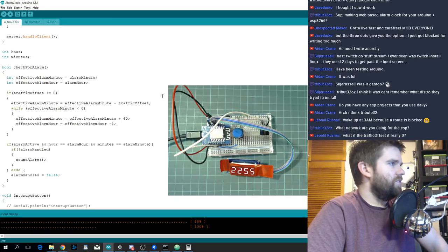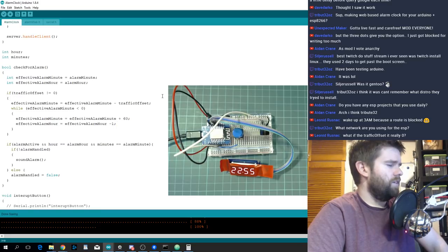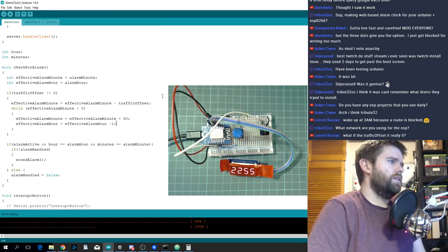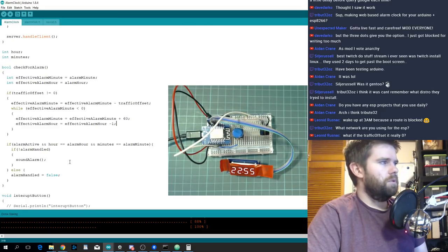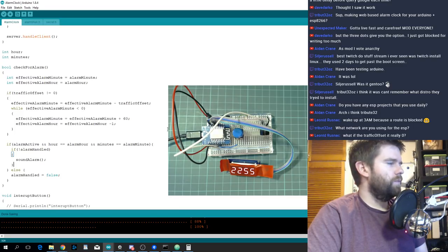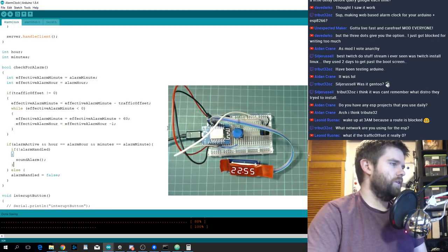I never actually saw the Twitch does install Linux stuff. That's great. Do you have any ESP projects that I use daily? The alarm clock I've been using for the last week or so. Other than that, not really. I had one that controlled my immersion for maybe 4 or 5 months, and that worked great. What network are you using for the ESP? Is that me? I'm just using my own Wi-Fi network.